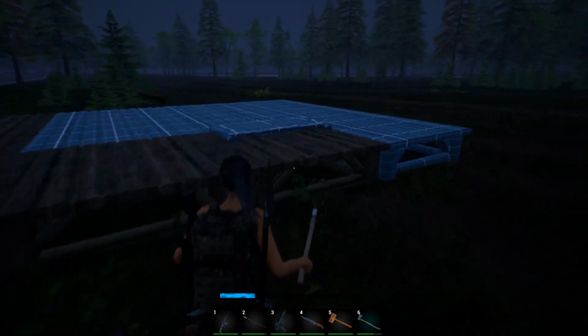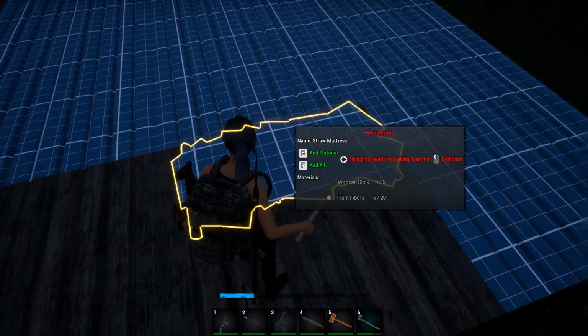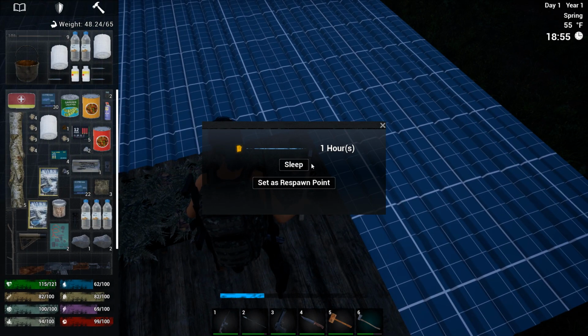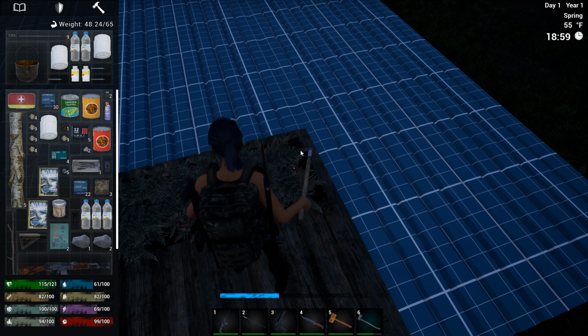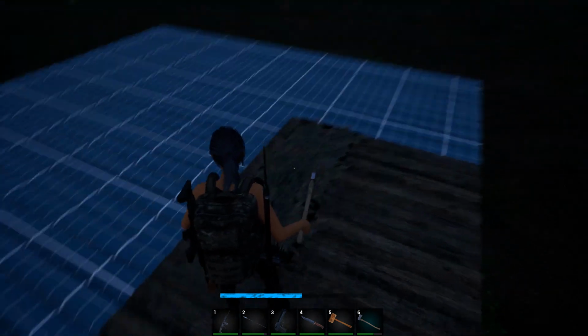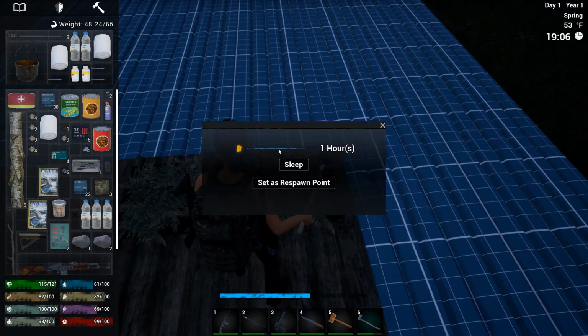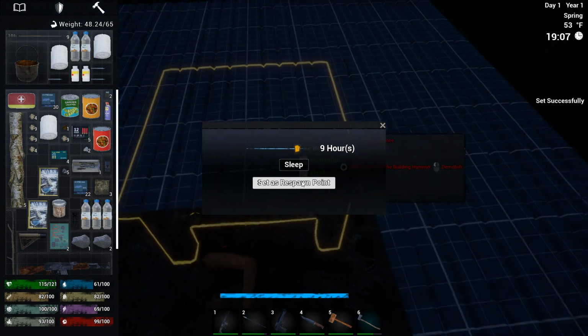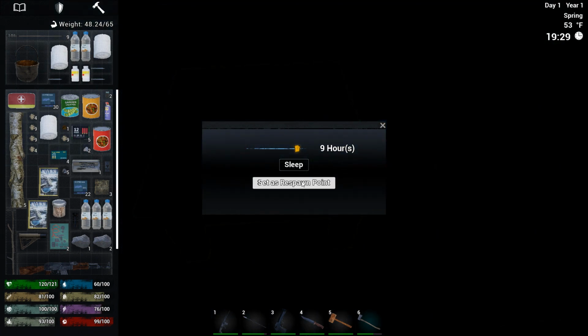Okay, let's just get over here and take a little nap. And let's go ahead and use this mattress. We want to sleep for... I don't know, 8 hours? Can I not use the bed? Okay, my game seems to be a bit wonky today. And we're going to set it as the respawn point, guys, because we're desperate for that.